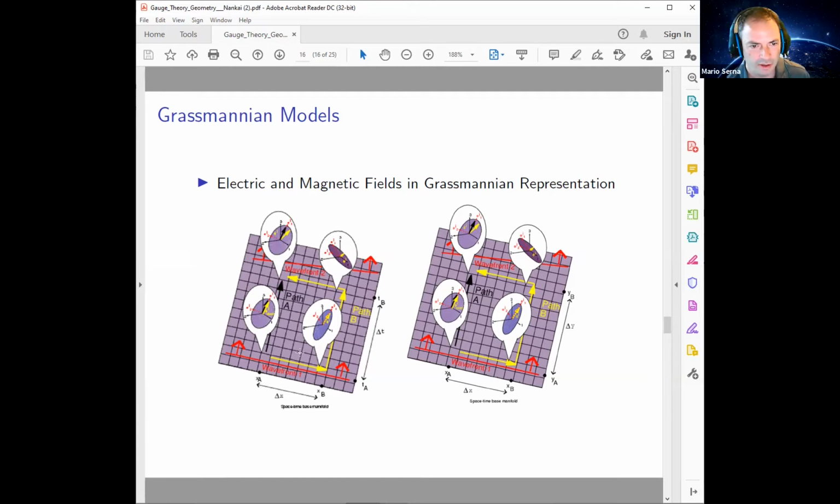If the loop you transport around has a space and a time dimension, then you end up with an electric field. So this is the Grassmannian representation that, like you said, relates to the ADHM representation as well.